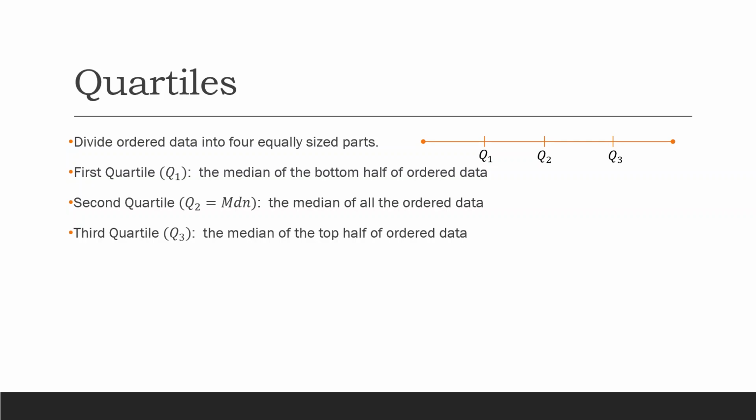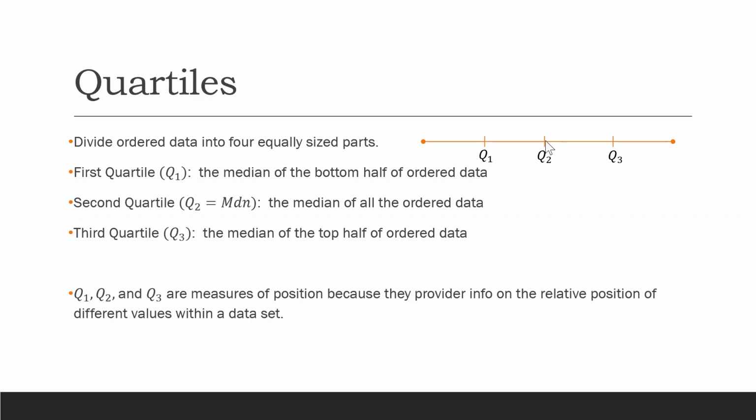What I want to make a point of here is that if I have an odd number of observations in my data set, that means that when I find my second quartile or my median, I'm going to have one single number in the middle, all right? And that's going to be my median. When I find my upper and lower quartiles, I'm going to leave that number out and then find the median of each half to get my Q1 and Q3. When I have an even number of observations in my data set, we're going to see how we can calculate Q1 and Q3.